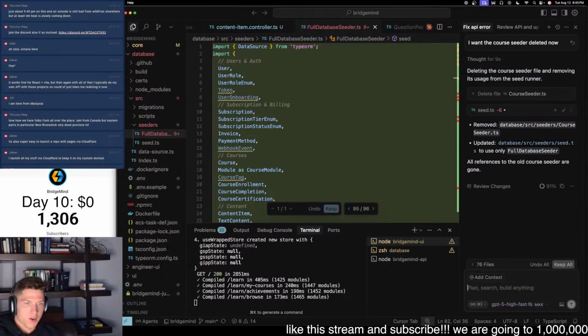We're on the seeder. Run the database seeder. There you go.